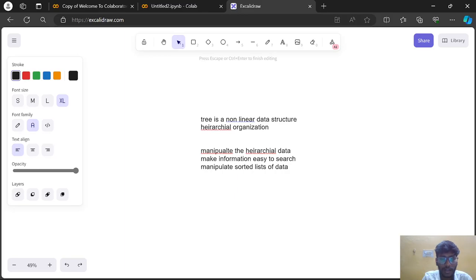There are basically three major types of trees. One is the binary tree, another is the binary search tree, and the third is the complete binary tree.